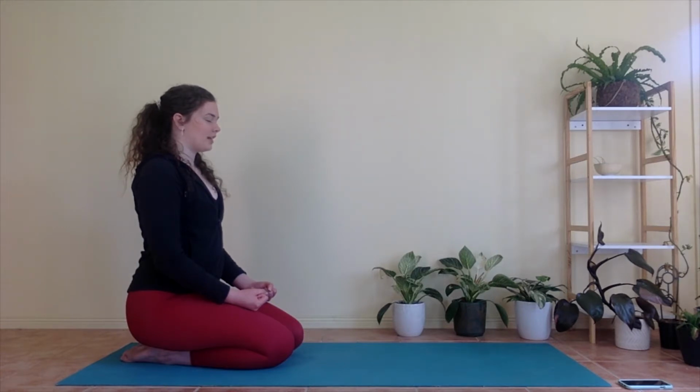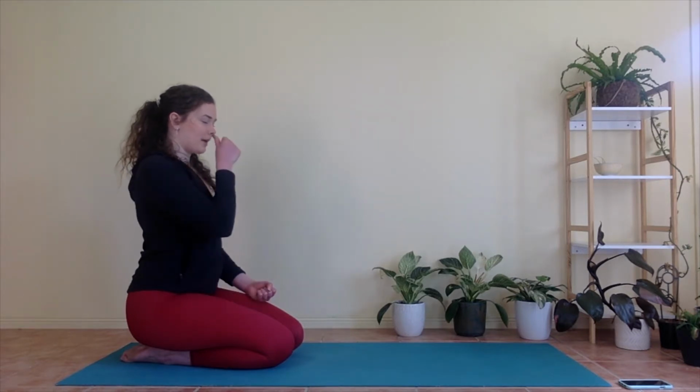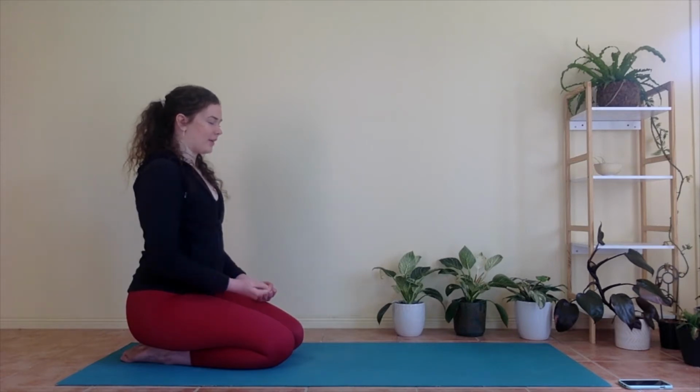To start to connect your breath with your body now through a type of pranayama called hand flower breathing. So we're going to imagine that our hands are beautiful lotus flowers, curled up, ready to bloom. On your next inhale, start to breathe all the way in. We start to open our lotus flowers up. Expanding, send them out wide. And as you breathe out, they start to slowly, gently close again.